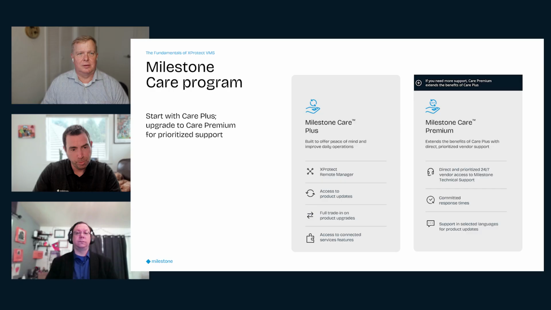Once you have Care Plus in place, you can then choose to add on Care Premium. So it's important to note it's not one or the other. Care Premium is an add-on to Care Plus. So once you have Care Plus in place, you can then extend to Care Premium, and you're going to have your Care Premium expiration date match the term that you've selected for Care Plus. But also the 1 to 5 year increments available with built-in discounts, and you work through your authorized partner, advanced partner, or premier partner to procure it.